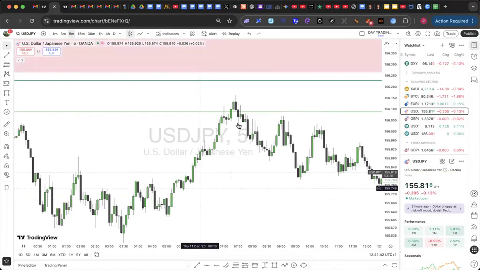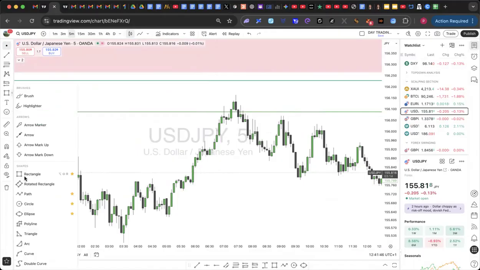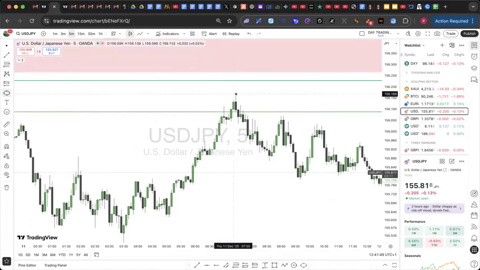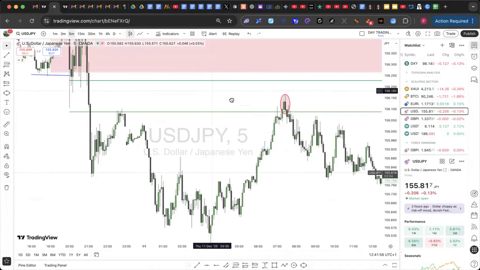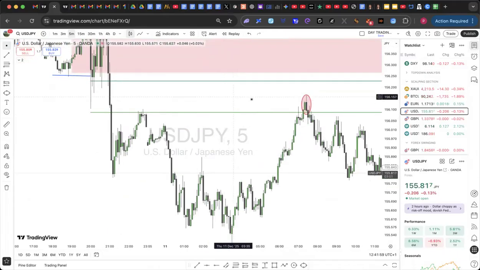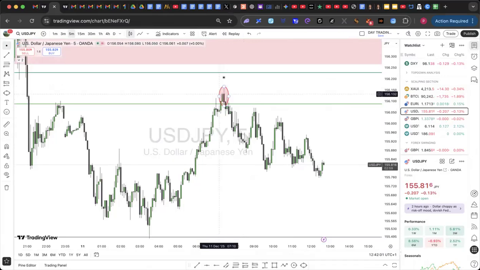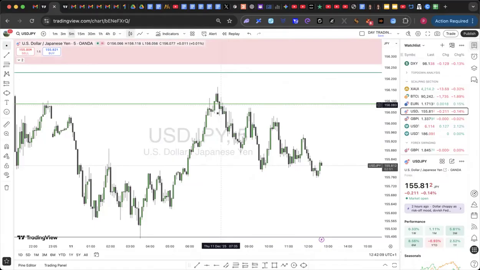So this is power of three. Let me show you. I will tell people power of three is not as important as where the move actually comes from. So this is power of three. What do you mean? Accumulation, manipulation, and distribution. Now there are some conservative traders who take a trade here. What they do is they come back when the third candle closes below. So I don't do that. I enter at the candle that creates the manipulation. So that means your trade is going to be here.